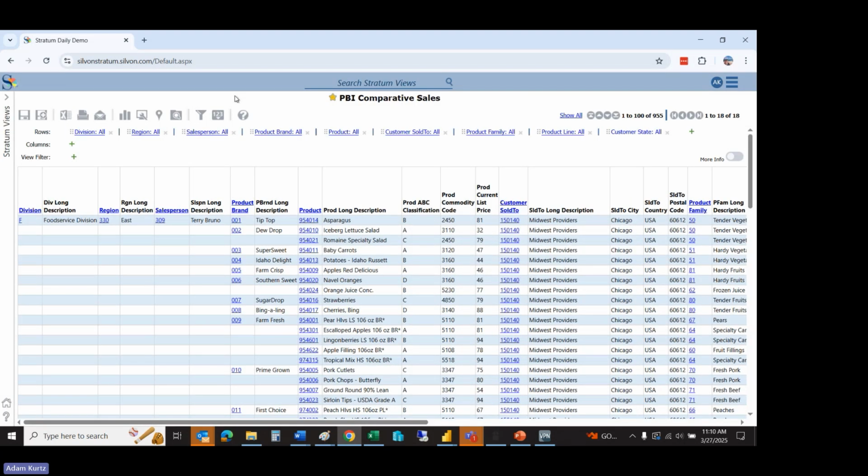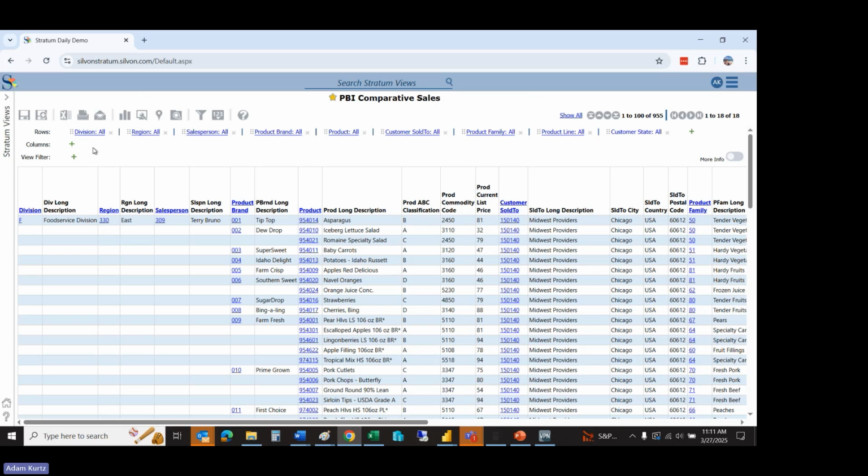So let's talk a little bit about what the views should look like and how you should construct them. So here's the view I just tapped into, and you'll notice that within my navigational pane, we're drilled into everything. So we want to make sure that you are drilled into all the levels. Otherwise, if you're not drilled to a specific level, it's not going to show up in the Power BI connector.